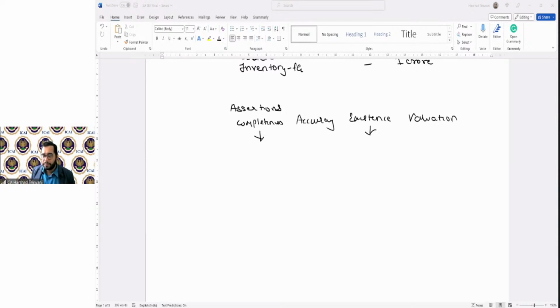Absolutely correct. What I will do is I'll go personally over there and with my own eyes, I'll verify whether the inventory is actually there or not. Along with that, in detail, this is the inventory that I'm looking for and it is there. And that is by attending the physical inventory count. So when inventory is material to the financial statement, the auditor shall obtain appropriate and sufficient audit evidence regarding the existence and condition of the inventory by, first, to ensure the existence, attending the physical count.